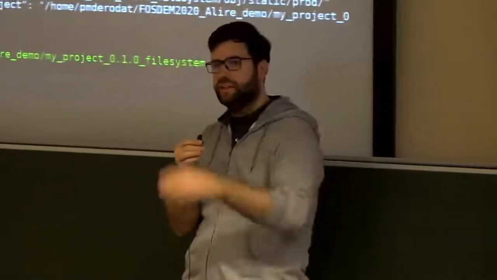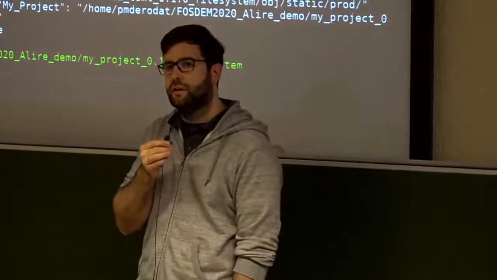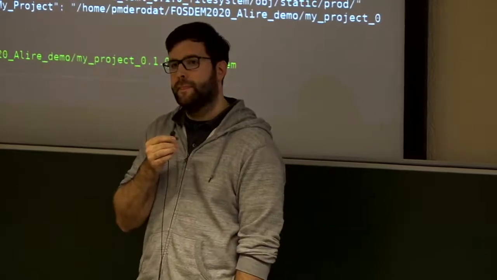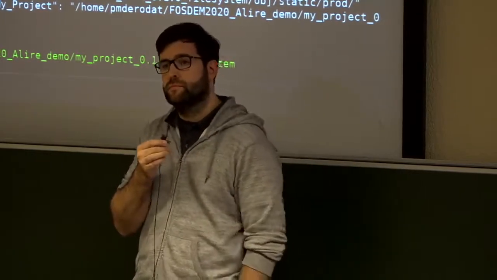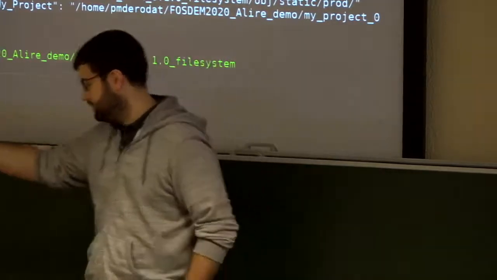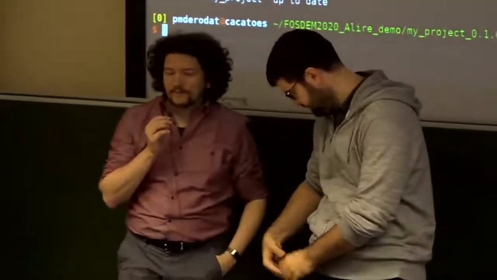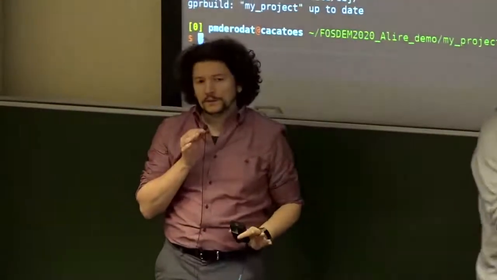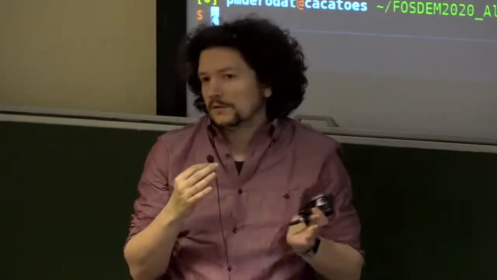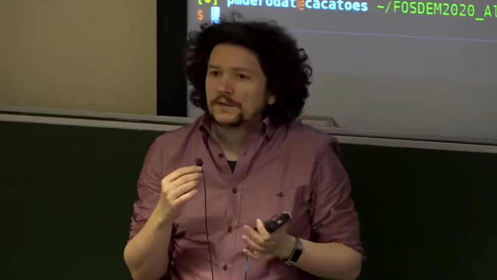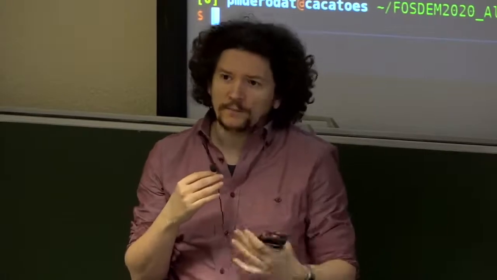More or less. Yes? On a somewhat related note, is there a plan to integrate modifications and work with the GPR file even further? Is there a reason why Alire doesn't add the with clause to the GPR file? And the other way around, if you create a new project and you already have a GPR file, you could determine the dependencies. At this point, the reason is that I don't like tools that modify my files. The files that Alire generates are as complete as possible, but my project file is not modified. We have discussed this sometimes. We might perhaps add some switch that tells Alire, okay, go ahead and modify my project file. I'm okay with that, for example. But that's the actual reason right now.